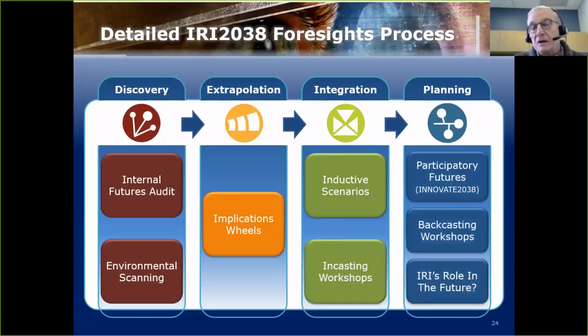Environmental scanning, we look all around the world for trends that are off the radar of the company, or things that are so new and emerging we don't know if they're really going to take off or not. And futurists call those weak signals. Next, in extrapolation, we used implications wheels, which are a qualitative way to project out in the future. In other projects, we have used true forecasting methods in this one part of the project, because you do want to have an idea of where a specific topic might be 10 years out. We did just implications wheels this time.